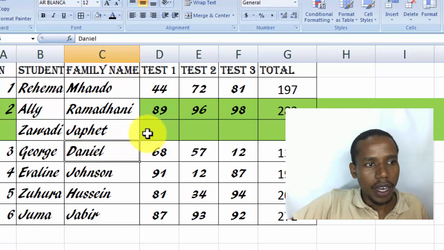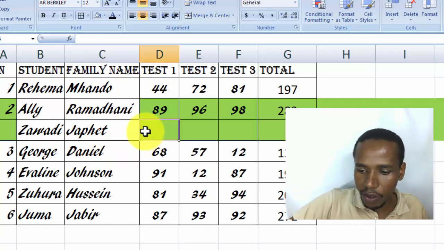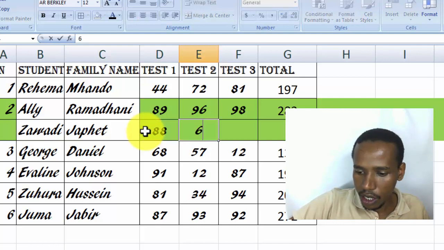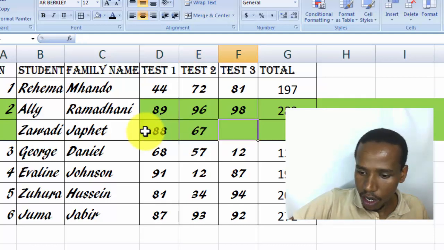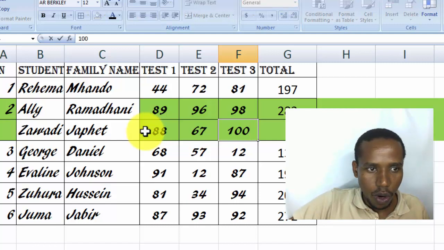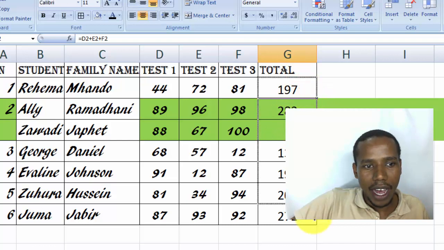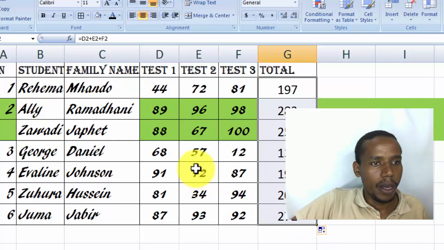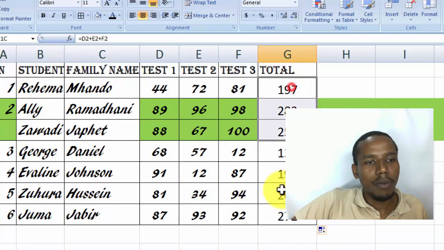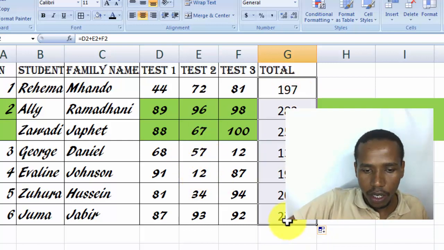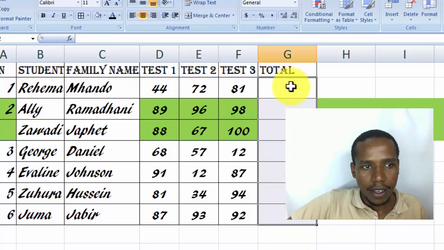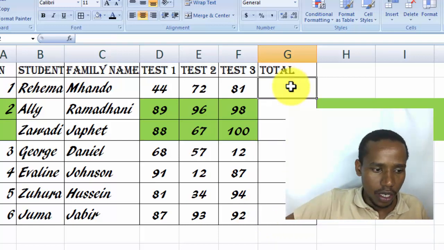Okay, so I can put the marks from here: 88, 67, 100. Whoa. If I want the total, I can simply come here and apply it. Everyone has that total. Okay, how do I write a total? Simply I would clear it and start with an equal sign.